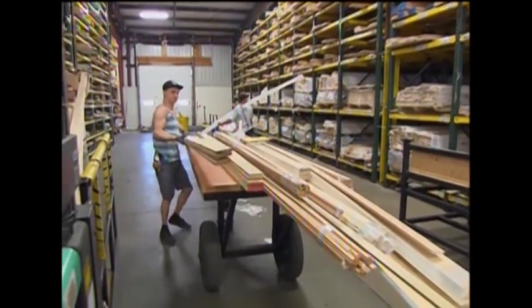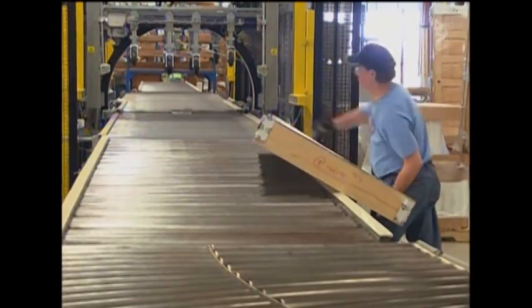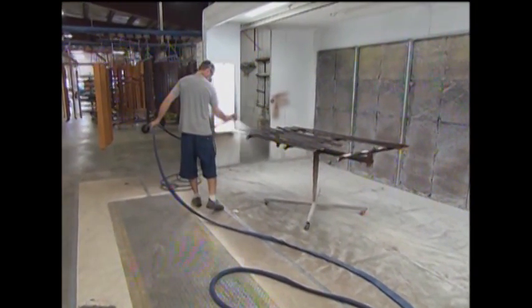Well, this is John Beyer, and he's going to give us a tour of the place. But first, you want to kind of give us an idea of what you do here. Sure. We are considered a value-add two-step distributor of millwork products. Okay. So casing, base, stair parts, and pre-hung doors is the bulk of what we do. And you guys also do finish work, and that's why we're here. You're doing our millwork for us.